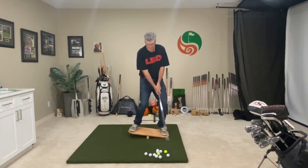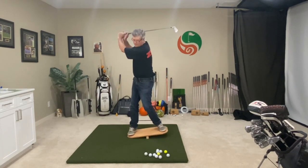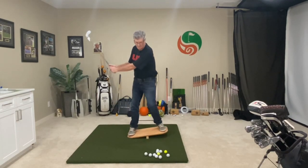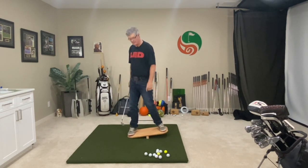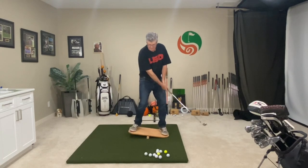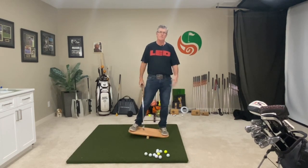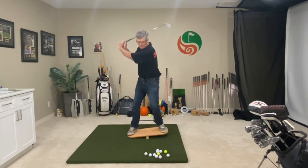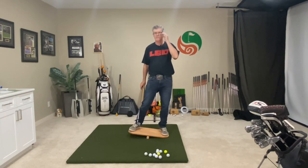I'm into that right heel very early. Club is like parallel to the ground and I'm just socking down into that right heel — it's a lot easier to wind up and move into that trail side when I do that. And then up to the top. I've got this good loaded position where I'm socked down into that right heel. Look at this pelvic turn — that knee's coming in, I've made this good loaded turn into the backswing. And now it's a lot easier just to move back into that lead side where I get this good early pressure shift to start the downswing. That lead side shift of going back toward the target happens a lot earlier than you think in the backswing.